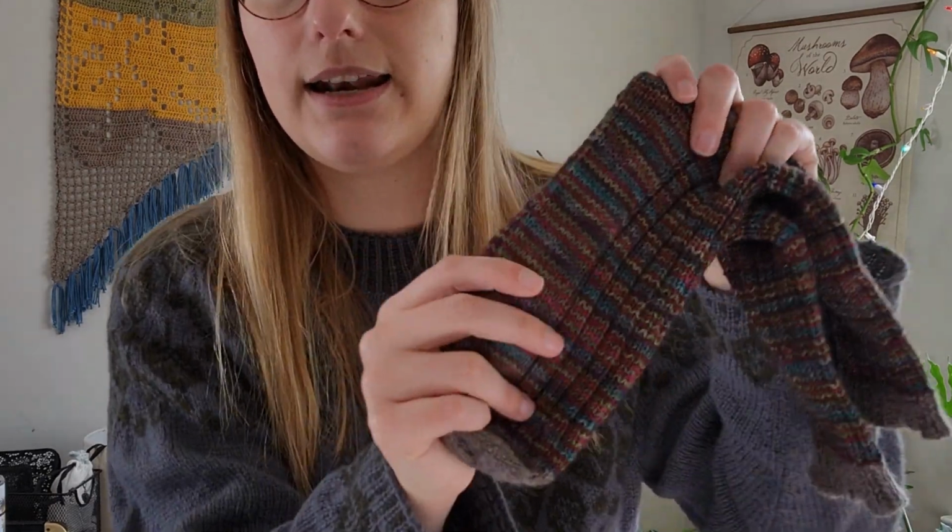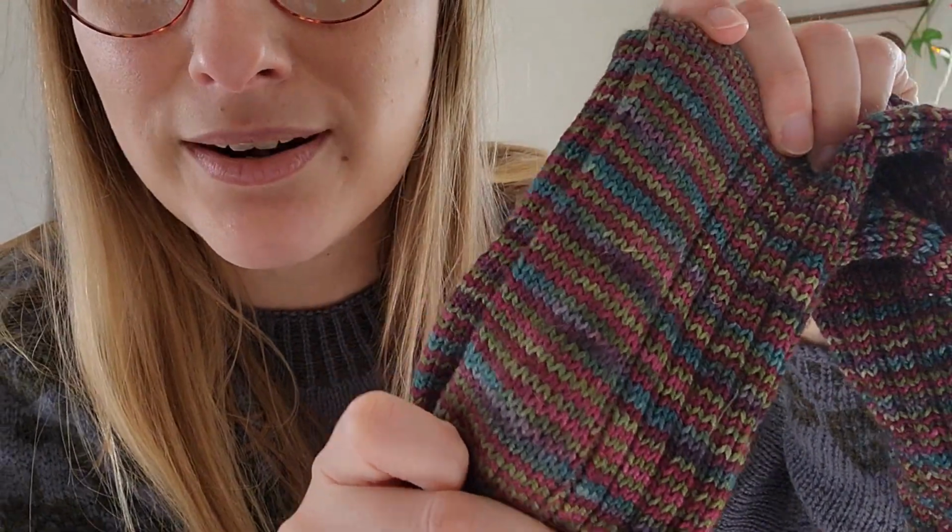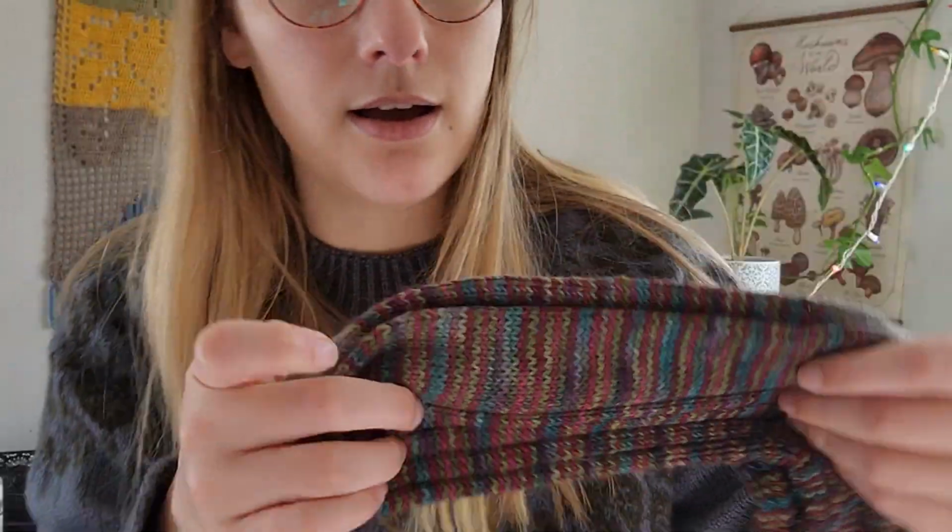And then my last thing I have to show you is my other pair of socks that I made. Not this Christmas we just had, but the one before, I did a yarn advent calendar from River Kelly of A Knitter's Homestead. And I had this Christmas Day sock yarn base that I had not used yet. So pretty. Oh, it's so pretty. And so I decided that I would save it for this past Christmas to knit a pair of socks on during the season. And here they are.